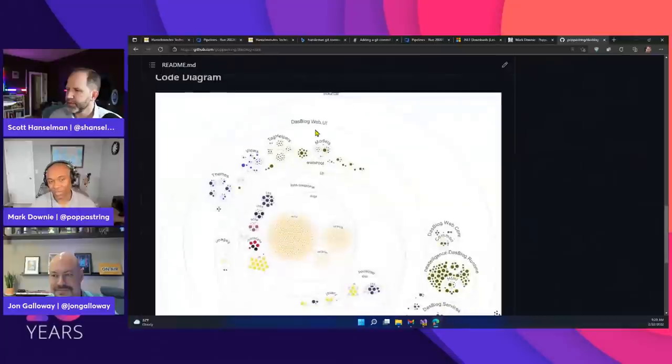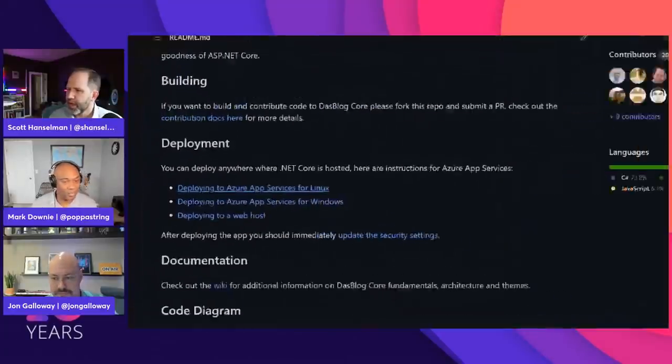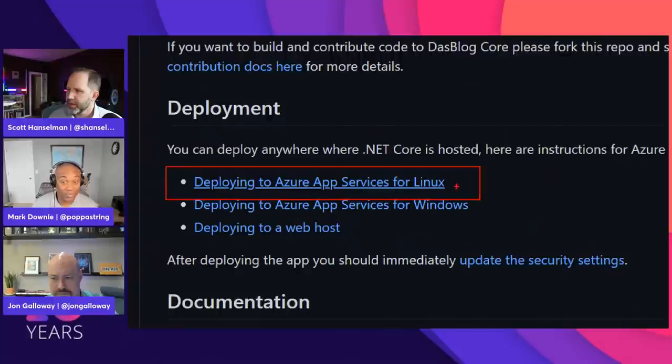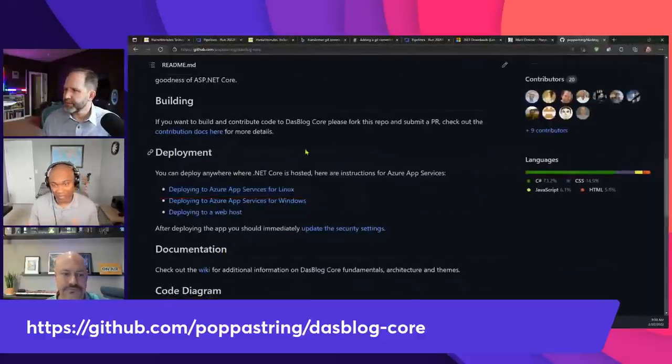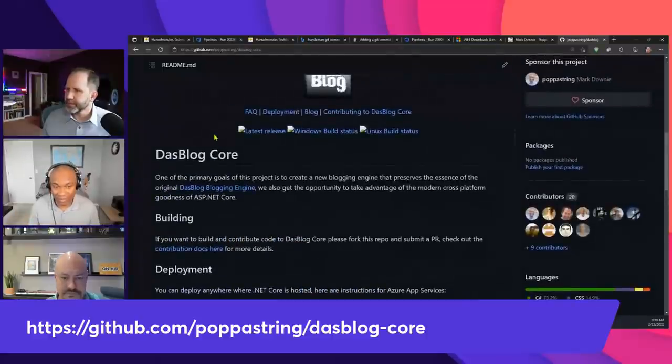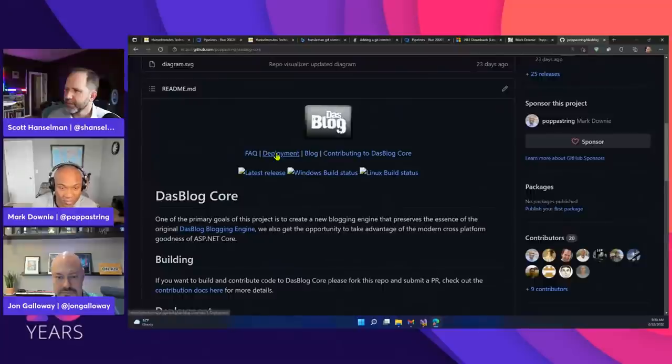There's docs. You can show docs. There's deployment instructions if you want to put this on your localhost, or if you want to deploy to App Service for Linux really cheaply. App Service for Windows, we have instructions there as well. Editing and setting up your security settings and configuring the site itself so it's more custom. I even go into a little bit of the theming that I've mentioned here. If you could go under the wiki, actually. Yeah, on the wiki.